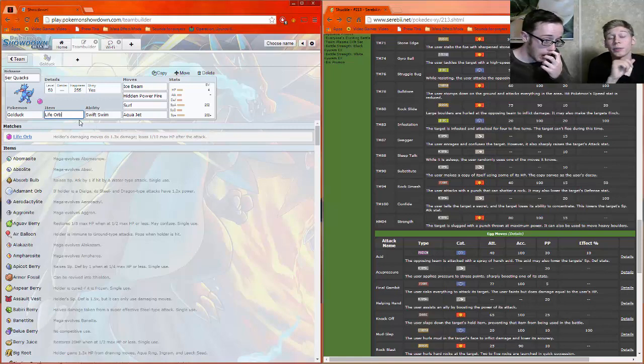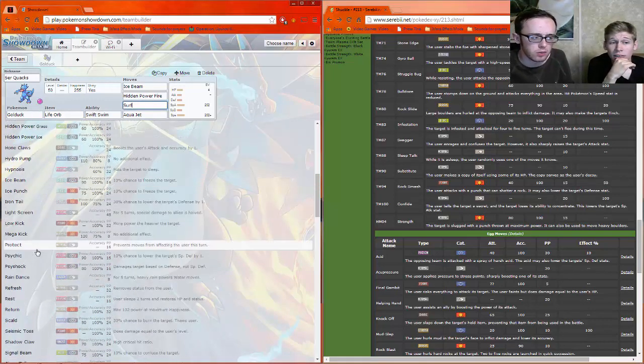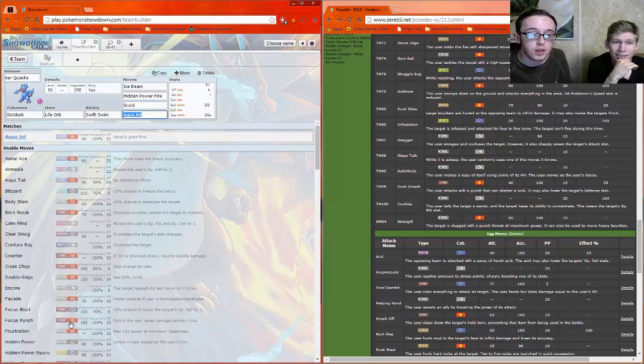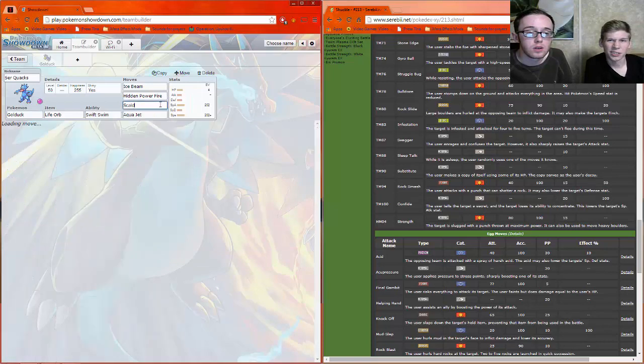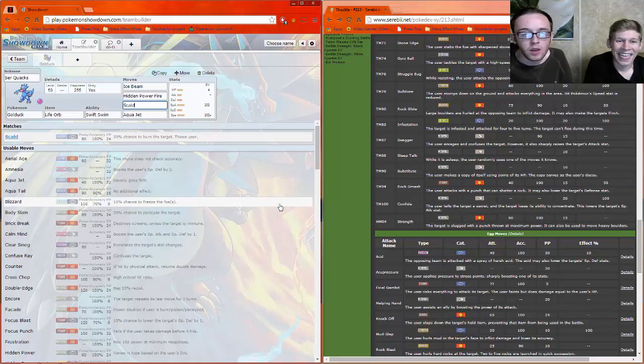Alternatively, we could throw in Scald instead of Surf, as a thought. Oh, I totally forgot about Scald. He can learn Scald, right? I'm pretty sure. Yeah, we're doing Scald, because then he gets that chance for the burn. You take a little bit of a power hit, it's 10 less, but you get the 30% chance to burn, which always seems to happen. And if Yezra gets frozen, apparently. Yeah, that happens to me a lot.